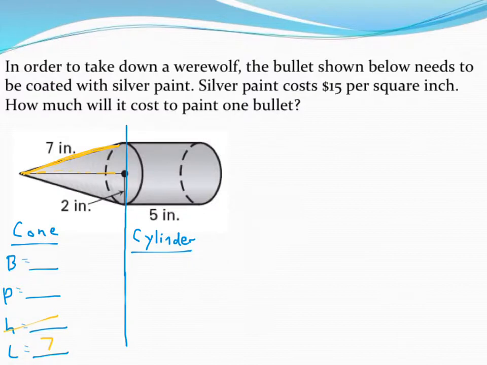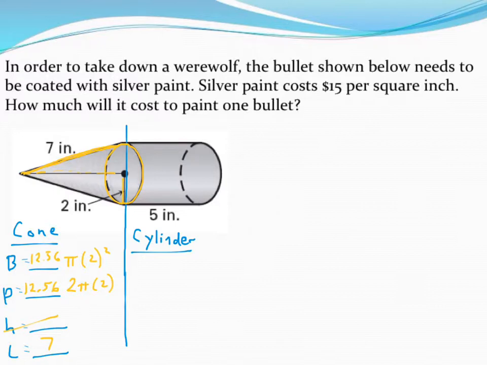Now, B and P, the area of the base and the perimeter of the base. My base is this circle, and I can see the radius of that base is 2. To find the area of a circle, that's pi r squared, so pi times 2 squared. And then perimeter, we don't call it that for a circle, we call it circumference, and we calculate it by doing 2 times pi times the radius. Reaching for a calculator, I can find out the base area and the perimeter are the same thing in this case. So about 12.56 for the area of the base and about 12.56 for the circumference of the base as well. So let's leave those values where they are. We'll do our calculations in a second.